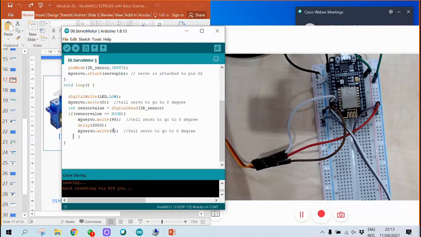Something like that. So let's test this one first.